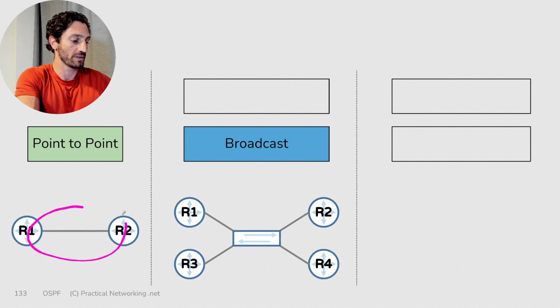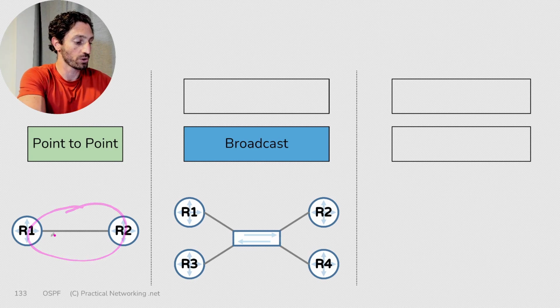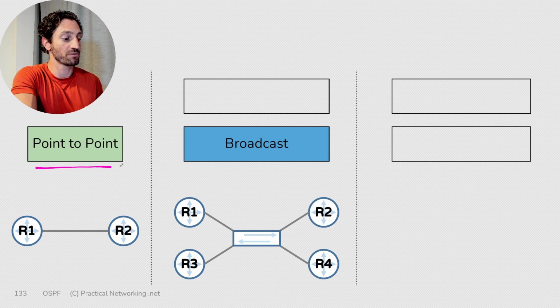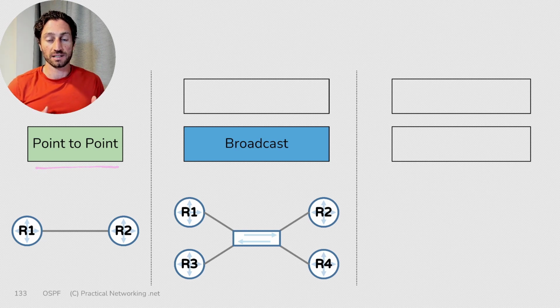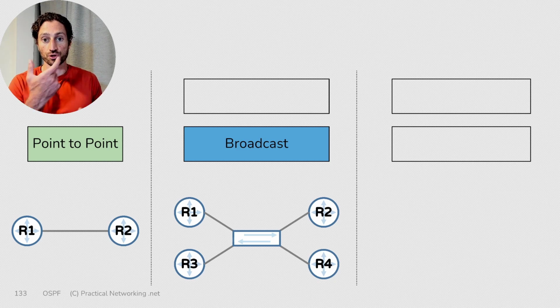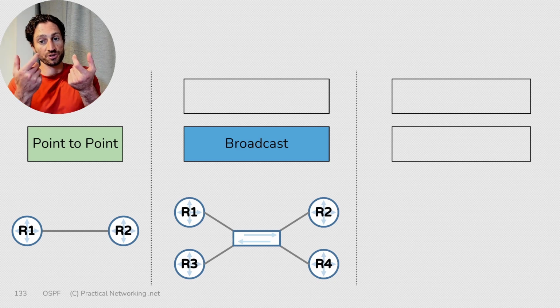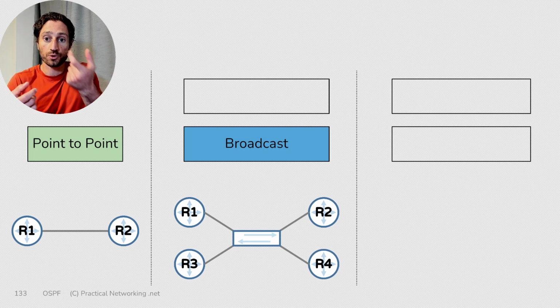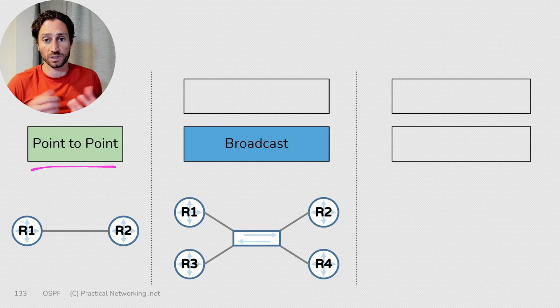Point-to-point networks involve any sort of network topology that involves one router directly connected to another router. If you're using serial interfaces, that's going to default to an OSPF point-to-point network type. The idea there is that since serial, by definition, can only support 2 hosts, one side of the wire and the other side of the wire, with OSPF, we know that a serial link isn't going to connect a bunch of other clients. Therefore, serial links typically are one router directly connected to another. That's why OSPF defaults to point-to-point network type.